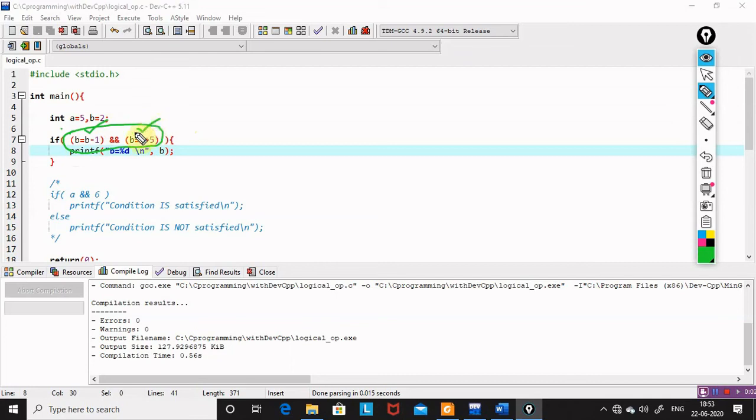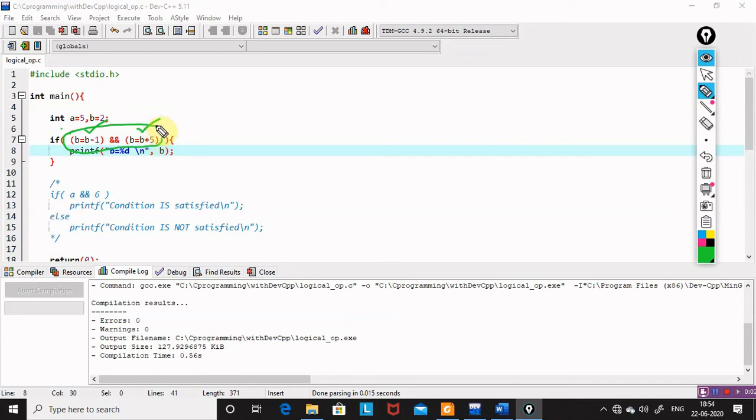Another point to note is when the left hand side expression is evaluated for the logical AND operator, if the condition turns out to be false, then the result of the whole operation doesn't depend anymore on the evaluation of the other expression, because if one condition is false, then the result of the AND operation will always be false. So the second expression is not at all evaluated. There is no need to evaluate it, so it's not evaluated.